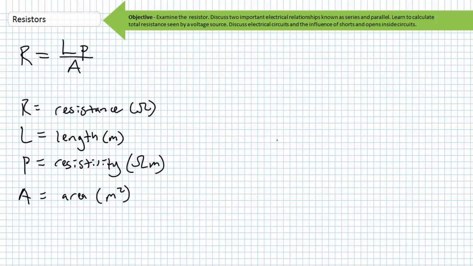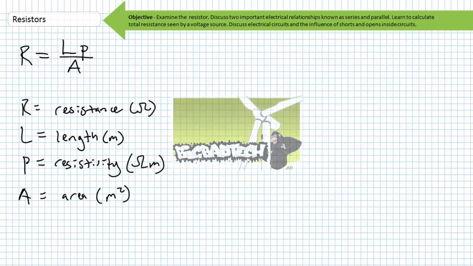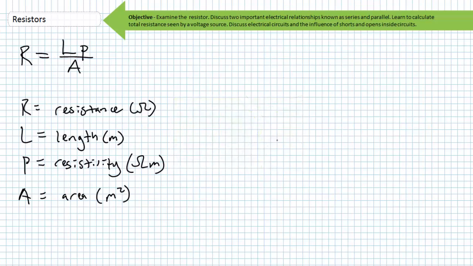Operating under the presumption that you are armed with the knowledge of the resistance lecture available at the Big Bad Tech channel, you are no doubt aware that the measurable resistance of a device is a function of three properties, namely the length, cross-sectional area, and material composition, specifically the innate resistivity of the conductive path.